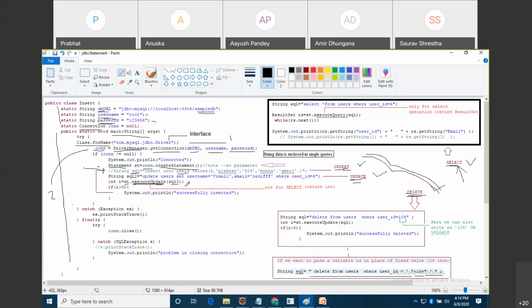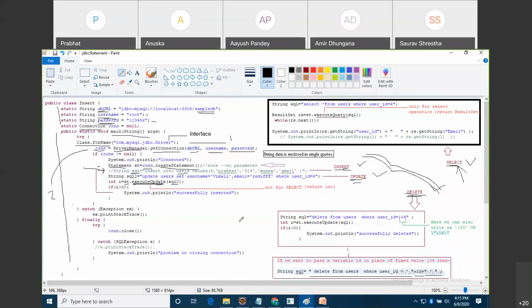Another important thing, its return type. What is it going to return? It's going to return an integer value. Okay, and what is the integer value indicating? Integer value is indicating the number of modified rows or number of affected rows.